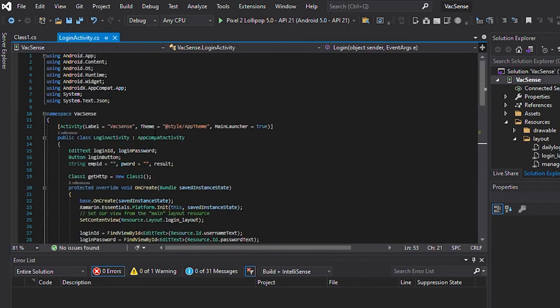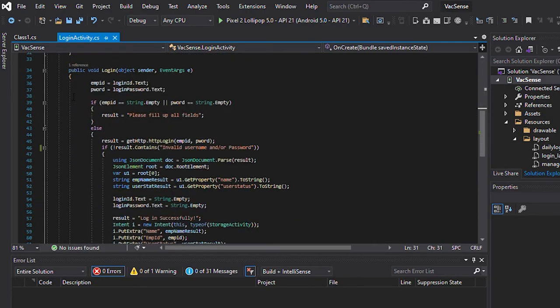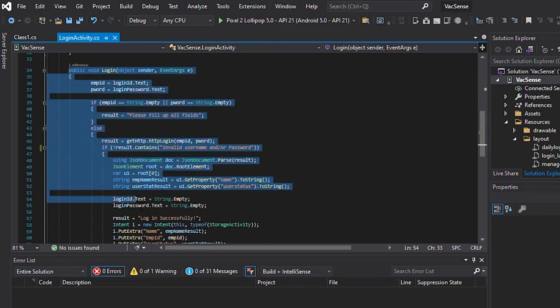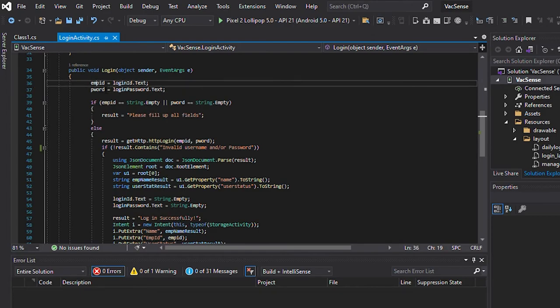For the login, we just called the class from before to get the HTTP web response. We have an edit text para sa employee ID and password, and a button to submit the user input. Once the button is clicked, pupunta po siya sa login method, wherein kukunin yung in-input ni user to be validated.